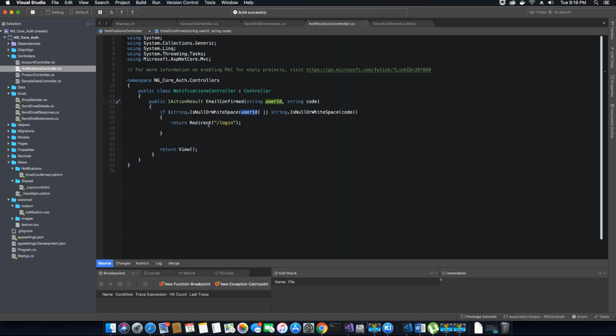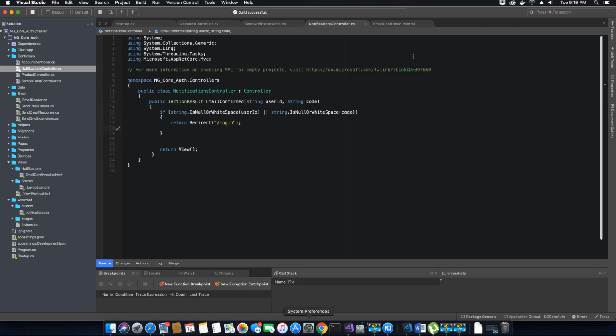So if anybody is trying to access the email confirm page without the user ID and the code, that's what we have put here in the condition. If the string user ID is null or white space, which means it's empty, we will redirect that specific user to the login page. If the user is trying to access the page with the user ID and the code, then we will return the view.